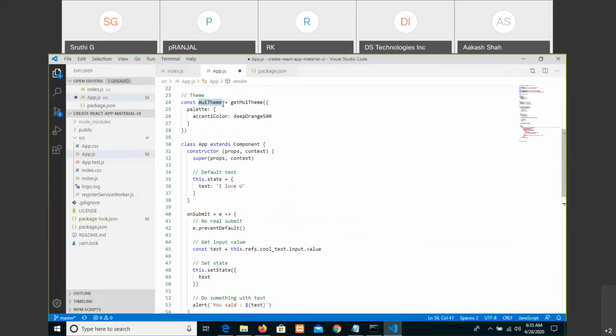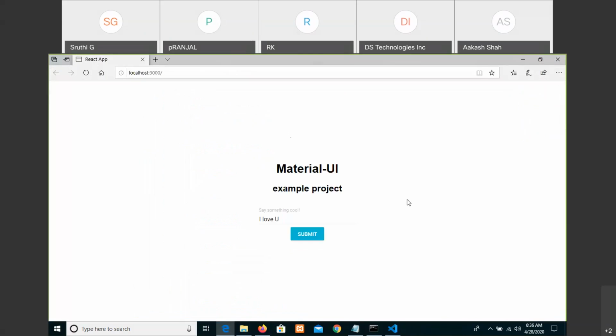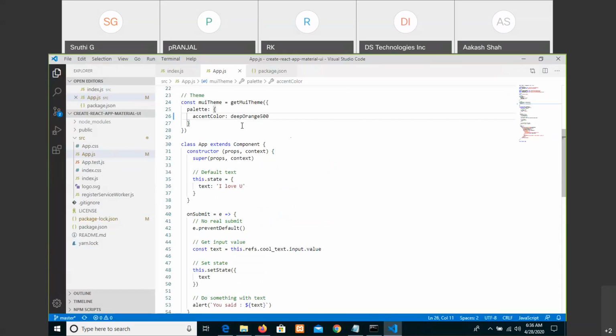Here we have given getMuiTheme palette and deepOrange500 that should apply to the accent color. Something, I mean, they might have written something wrong. That's why it is not applying, I guess. Let us just check it out. No problem. But the thing is, in place of orange, maybe the deepOrange500 is showing as a blue color.